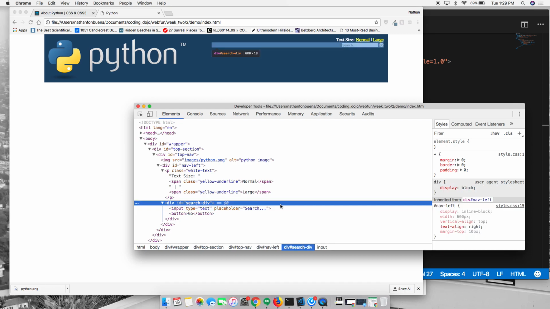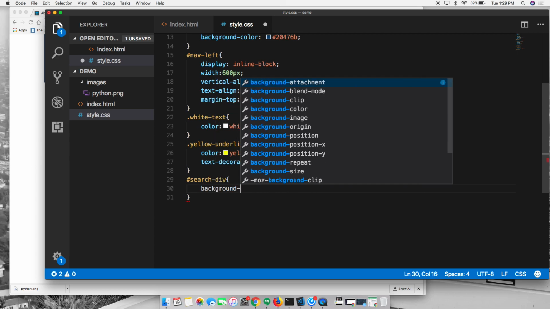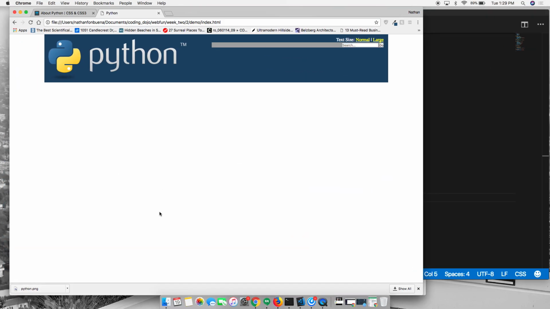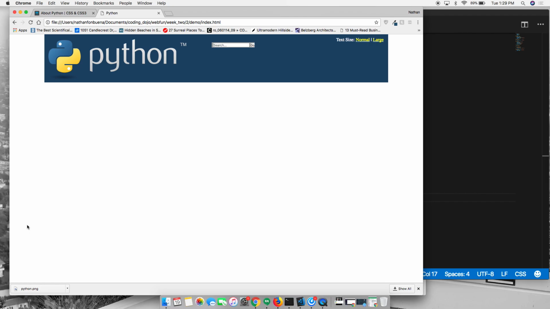All right, so that div takes up that whole width, which matters because I want to add a background color. If we do search div, background color, maybe a dark gray, it's going to highlight that whole thing, which is not really what I want. So let's give it a width of 150 pixels just to start with. Okay, cool.